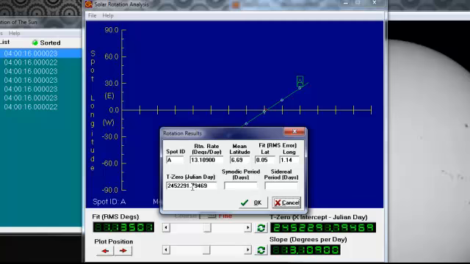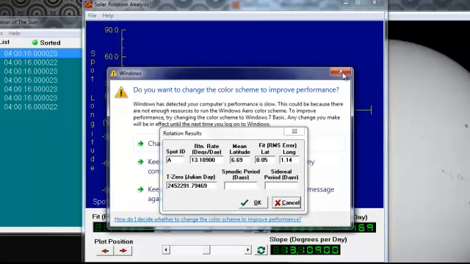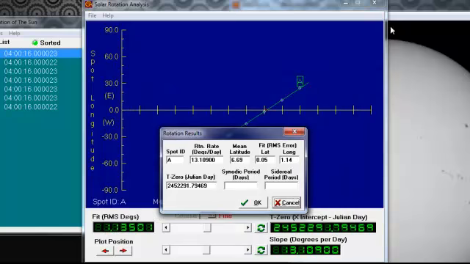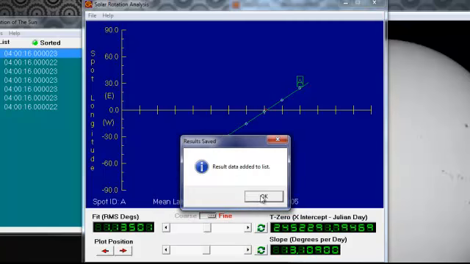This T0, this means, so say we go to, alright, so when we look back at our sun, we have our point of origin right about here, and we'll say the prime meridian is running straight through the middle. This T0 means that's the time when the sunspot crosses that line. Also, this right here means the number of degrees our sunspot moves across the sky per day. Alright, so once you have that, just hit OK and OK.